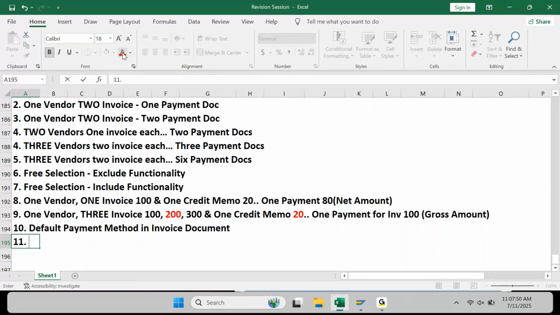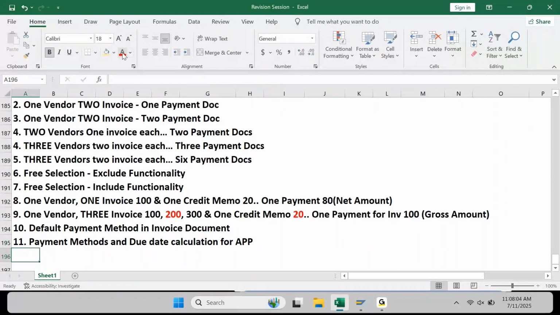Next, point number 11, payment methods and due date calculation for APP. You need to understand payment method. You also need to understand how due date is calculated for automatic payment program.